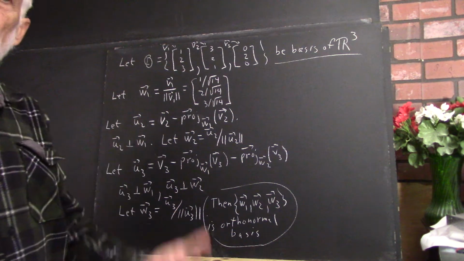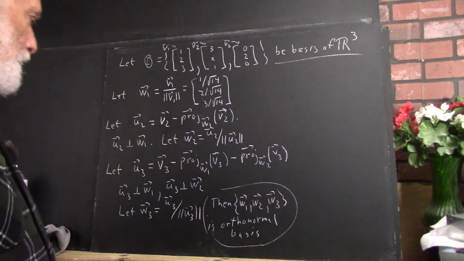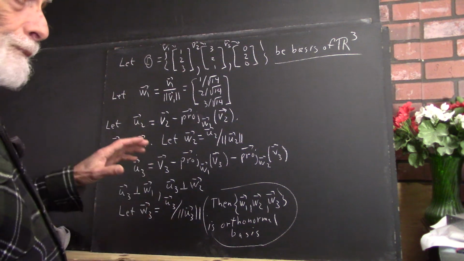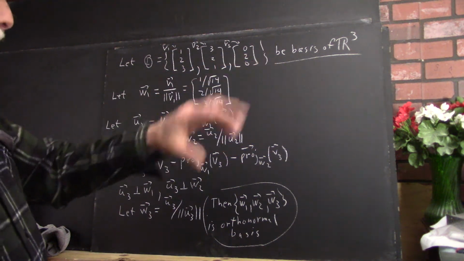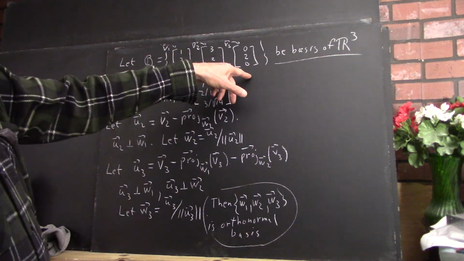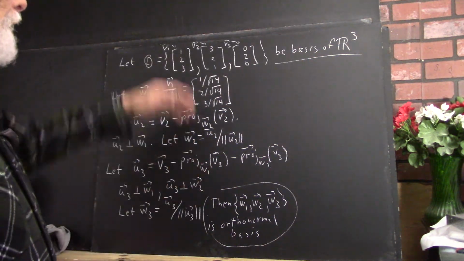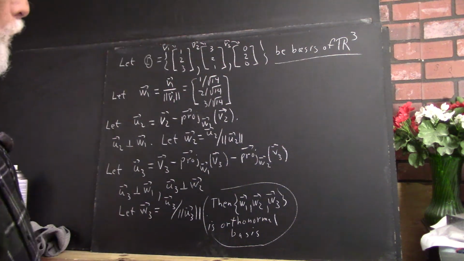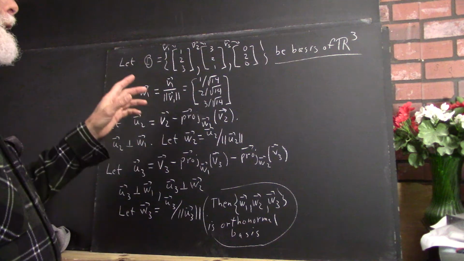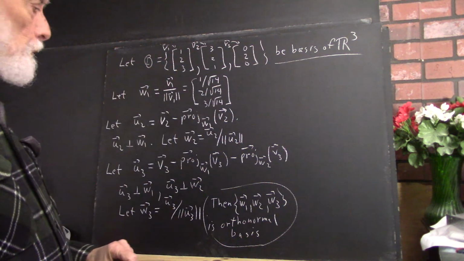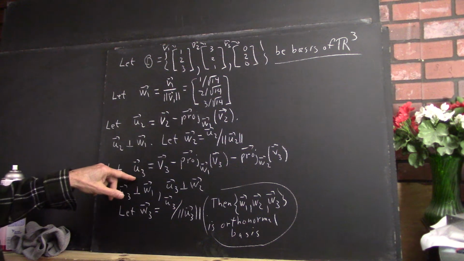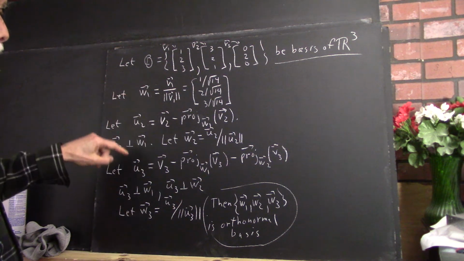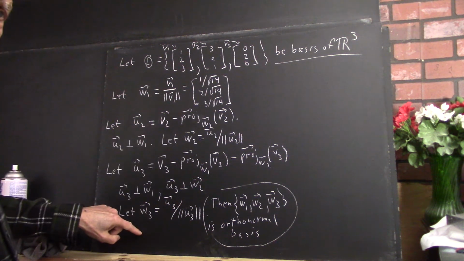If you were in R4, well, you'd have a V4, wouldn't you? And as long as your V4 along with V1, V2, V3 make a basis, and of course, if you're in 4 dimensions, then the vectors are of length 4. But if all those conditions hold, you're going to do the same thing with W4, or with V4. You're going to have already done this. You're going to already have your W1, W2, and W3.